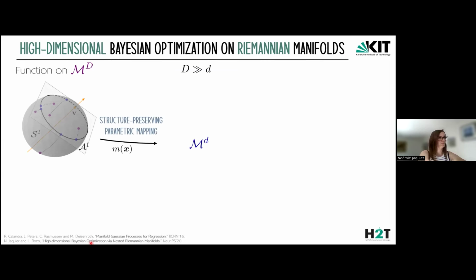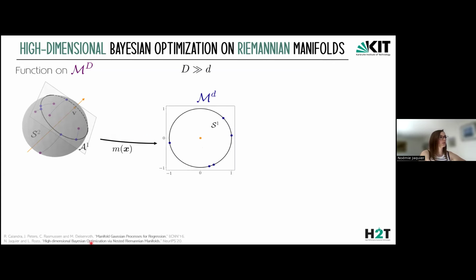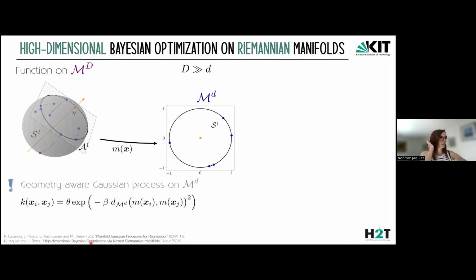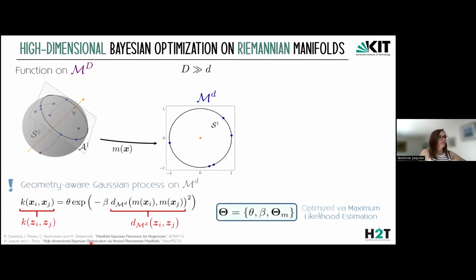So we learn a structure-preserving parametric mapping, which goes here from the sphere to the circle. Then we build our model, the Gaussian process, on the low-dimensional manifold, so here on the circle S1. We jointly optimize the parameters of our structure-preserving parametric mapping and the parameters of the kernel function on this low-dimensional manifold, by maximum likelihood estimation.